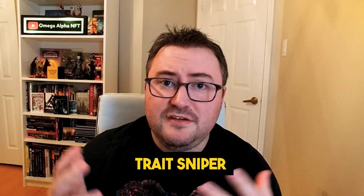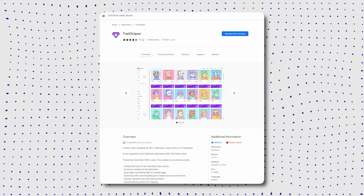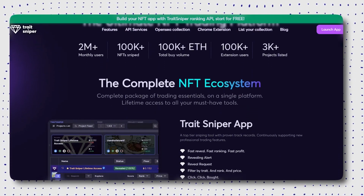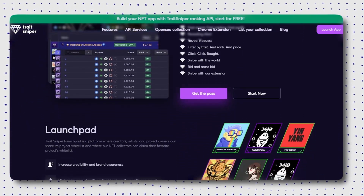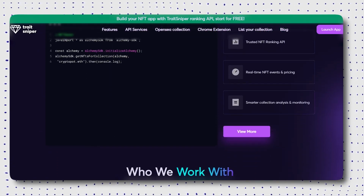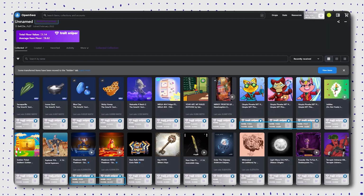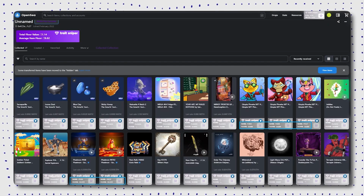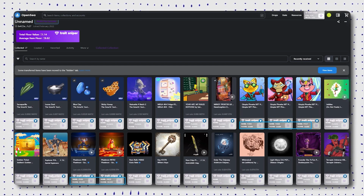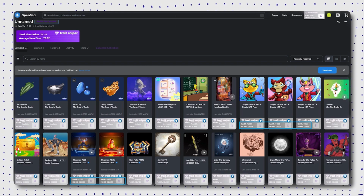Another tool I just briefly want to mention is Trade Sniper. They've been around for a long time. I know a handful of people that use their paid features. I've only ever used their free Chrome extension, but honestly, if you don't have the Monopoly money to put out for Alpha Sharks or NFT Nerds or any of this other paid stuff, the free Trade Sniper Chrome extension is actually really good. Every once in a while, I'll actually see the rarity on the Trade Sniper free extension pop up first before my other tools. It doesn't happen often, but it has happened a few times.